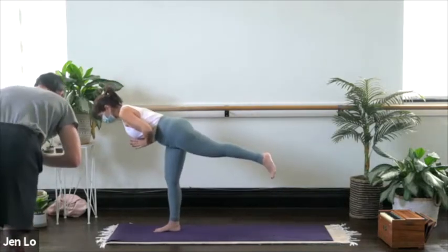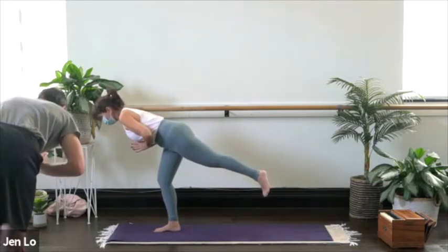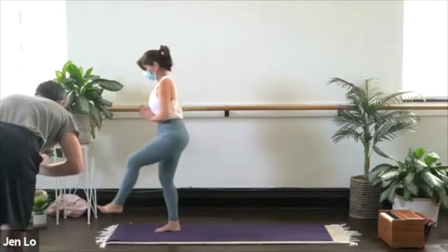From here, bend your right knee a little bit. Garudasana, eagle legs. Cross your left thigh over the right.